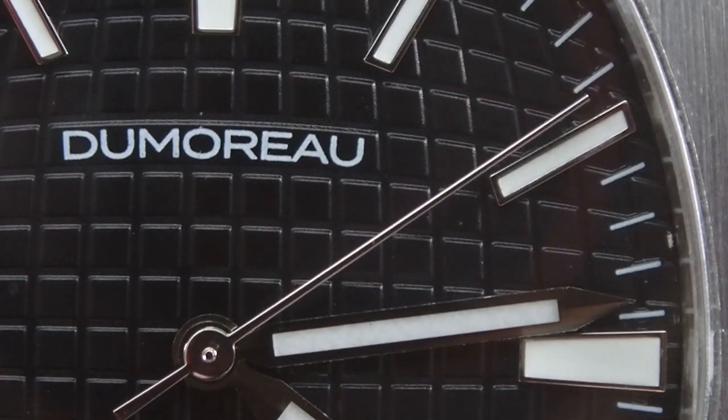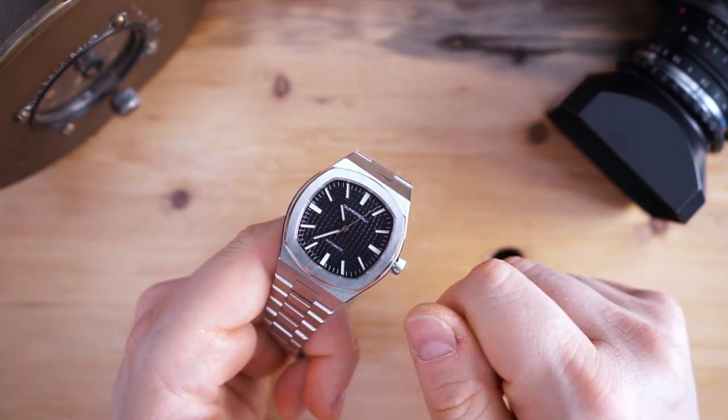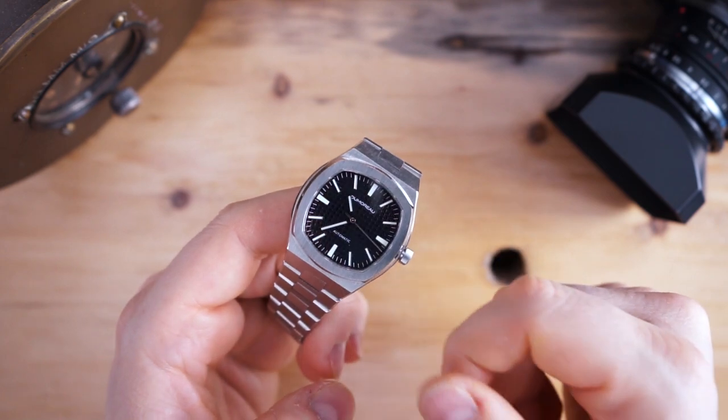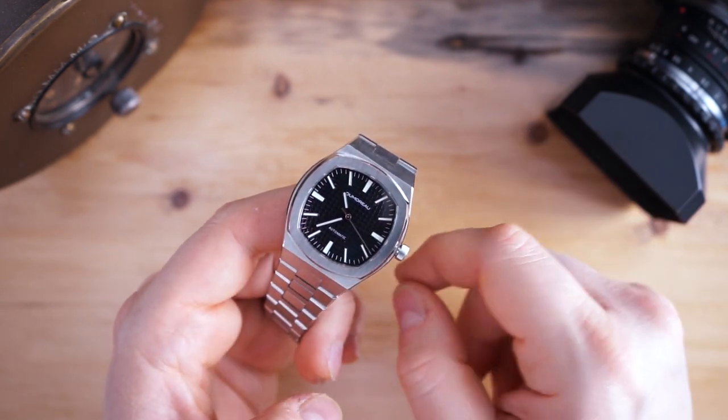This gets BGW9. That's the lume that's on the indices and hands. So we will do a lume shot at the end. Let me show you the watch I have on today, and then we'll do a quick wrist shot.